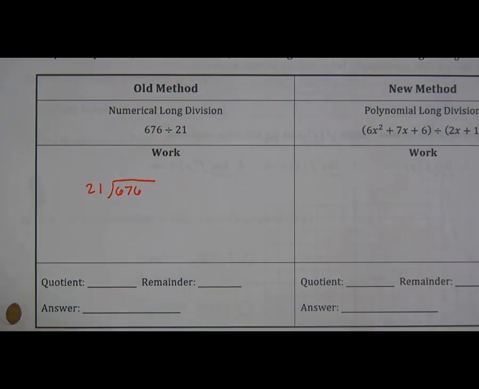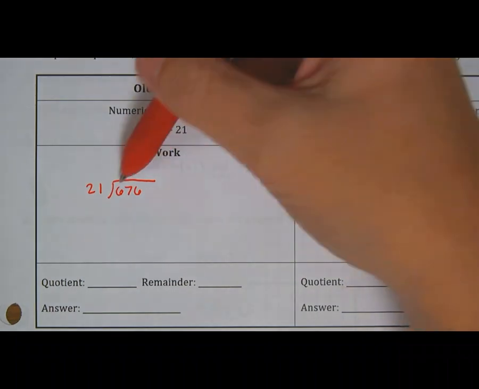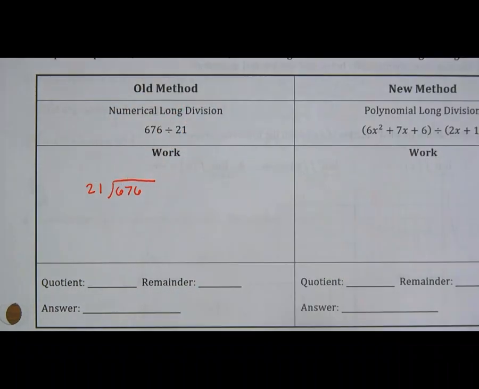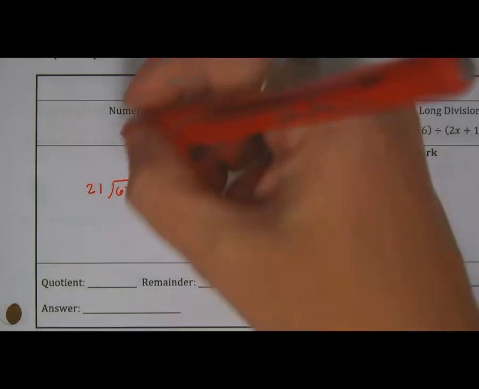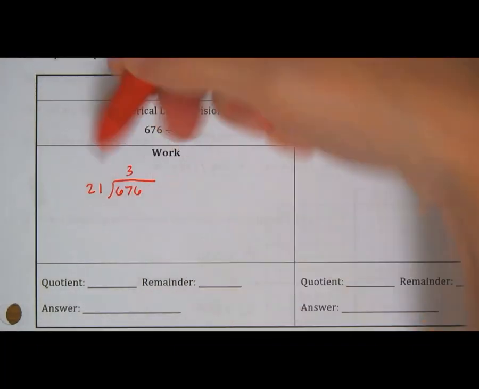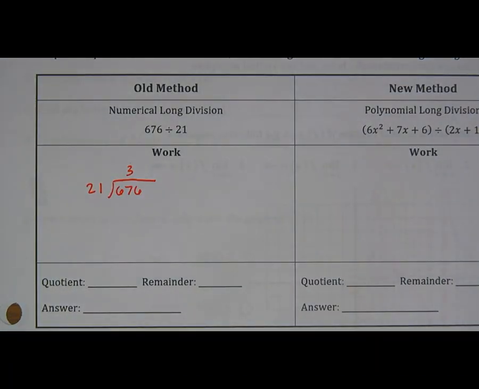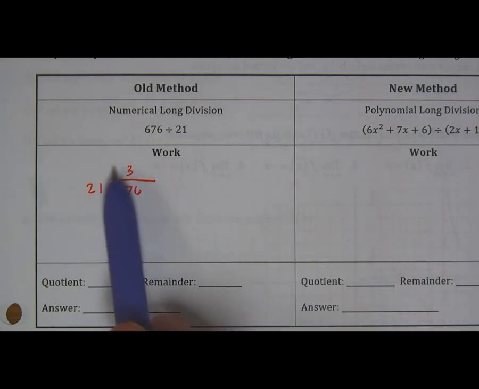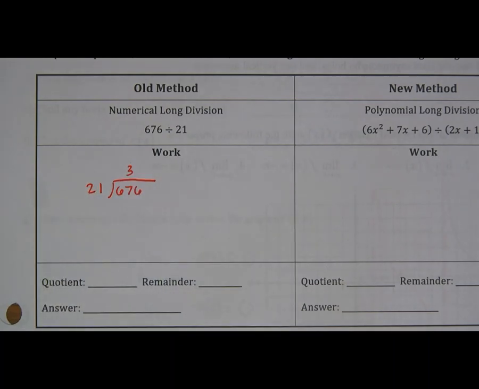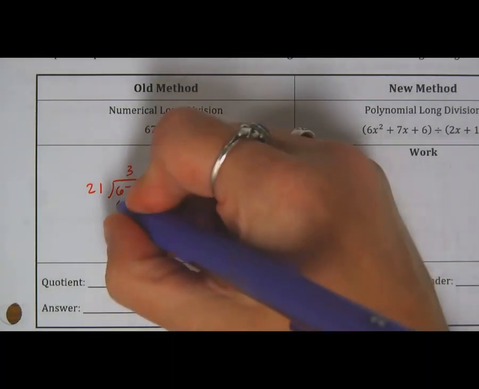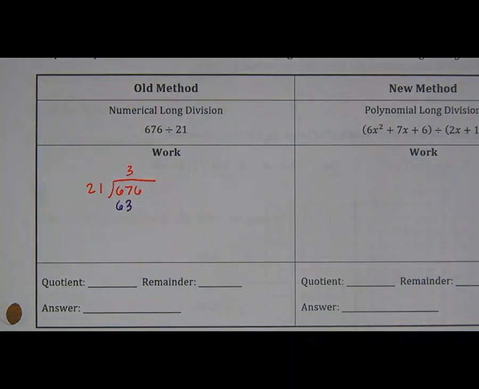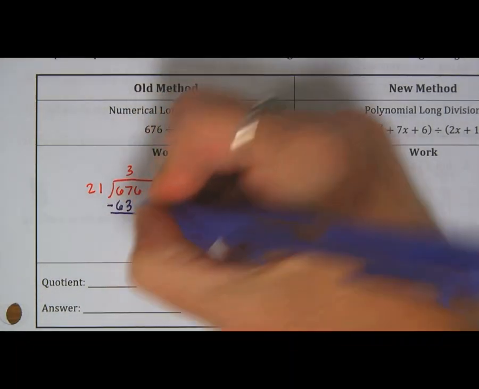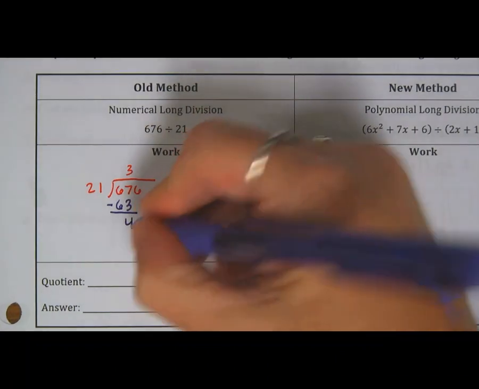And then you just start a digit at a time. 21 doesn't go into 6, so scoot over. 21 goes into 67 3 times. So skip a space and write the 3 over the 7. Those tiny little details are going to be really helpful to you today. And then technically what you're doing is you're needing to then write, well, what is 3 times 21? You're distributing back out, multiplying out. And that's 63. What do you do with that 63? Subtract. And you end up with 4.